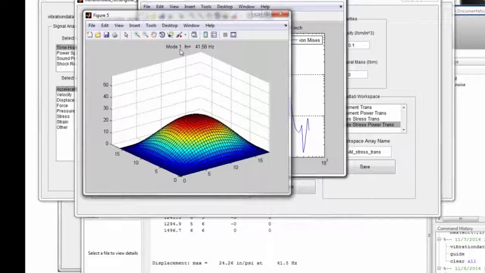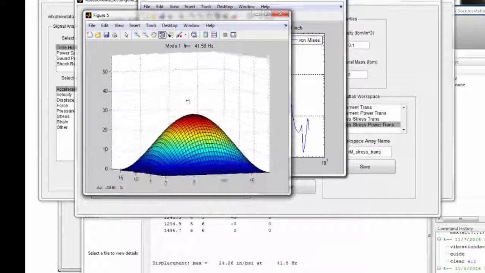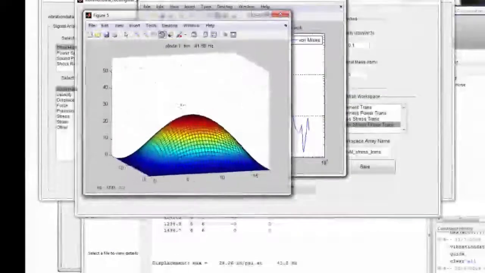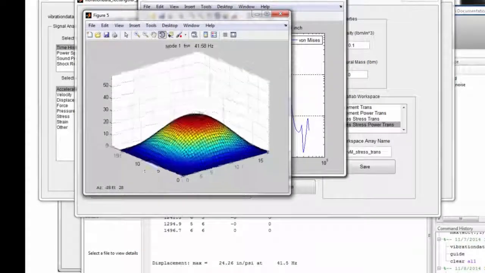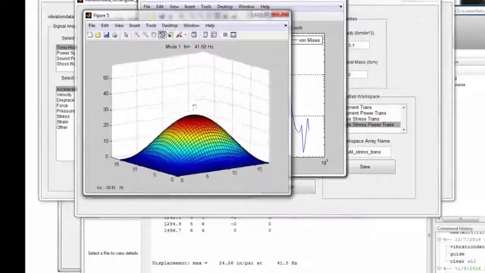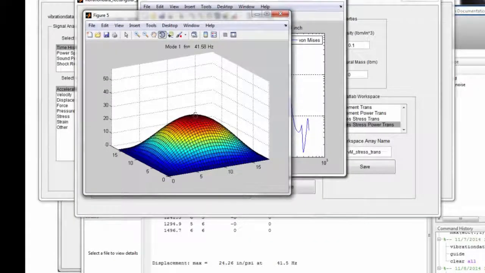This is our fundamental mode of our given plate with its simply supported boundary conditions, and the natural frequency is about 42 hertz. And it's going to turn out that this fundamental mode is going to be the one that's most readily excited, and it's going to have the highest contribution of all the modes to the fatigue damage. And again, we're going to take our fatigue damage right at the center of this plate, where we are also going to apply a stress concentration factor of 3.0.